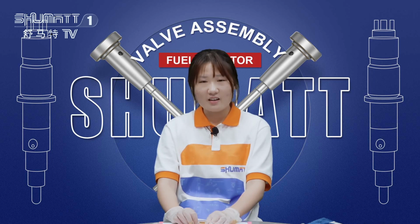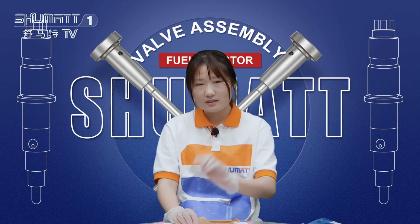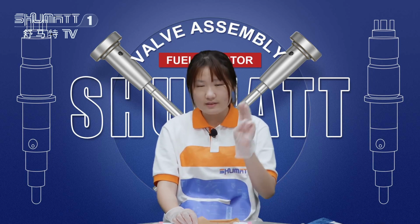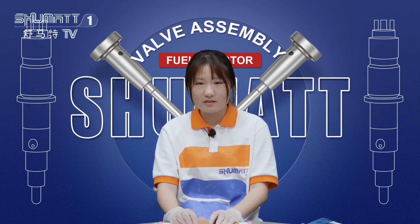Okay, that's all. And 3 tips to share with you. First, clean it with oil. Second, make sure the valve rod moves smoothly. Third, make sure the valve cap is in the right position.